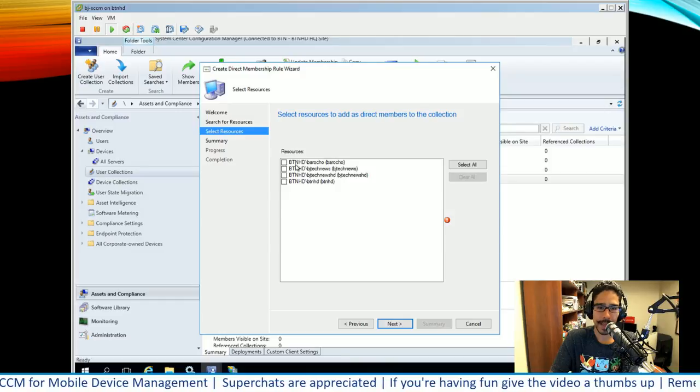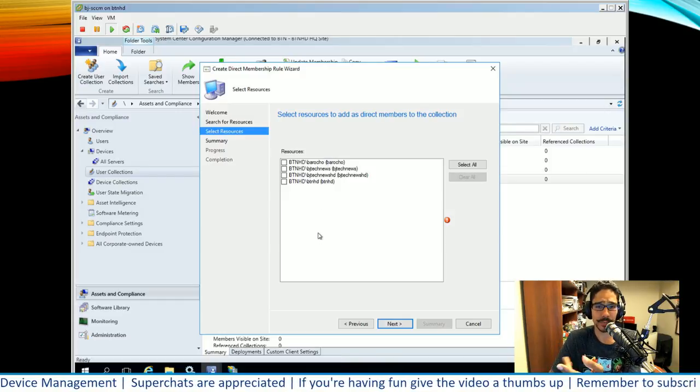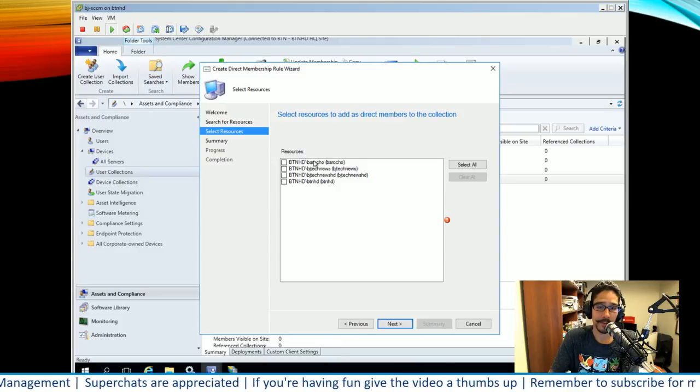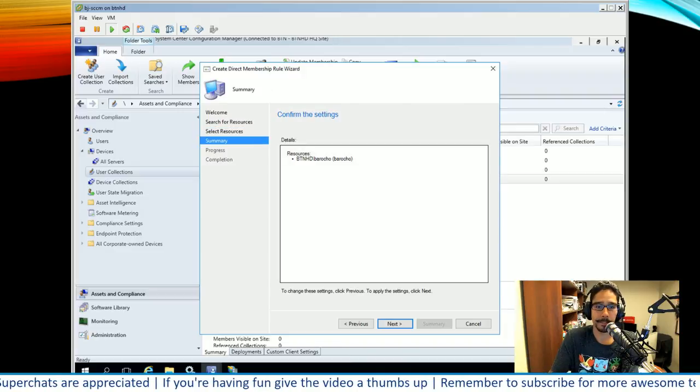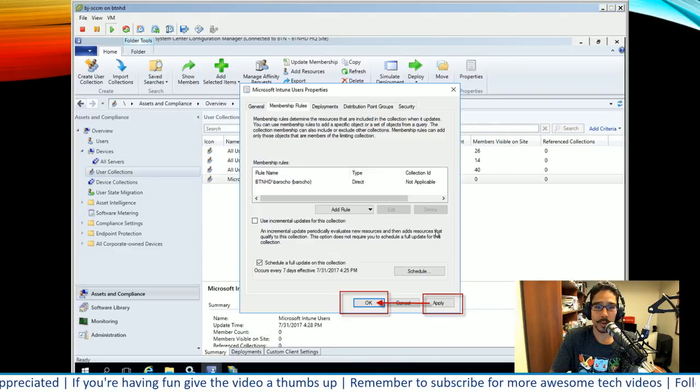Okay, the first one. If you had a lot of users already licensed within your Intune, this is where you pick them. But for me, I only picked one because that's the only one that I have within my Intune account. And click on Next. Nice little summary and Close. Awesome. Apply and OK it.